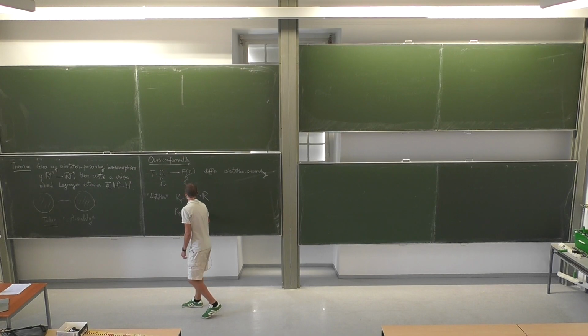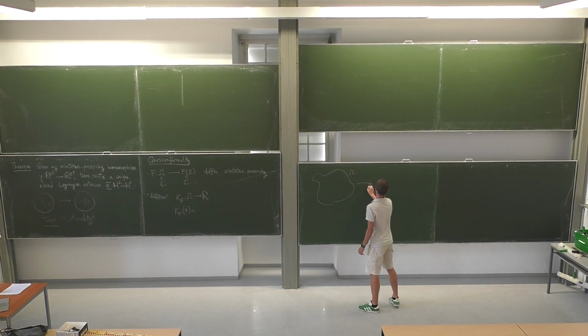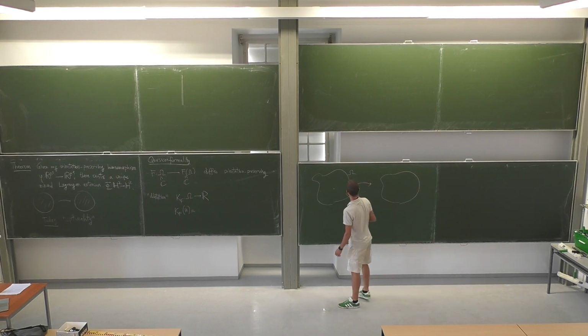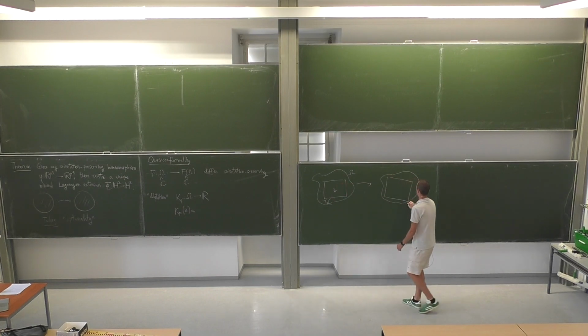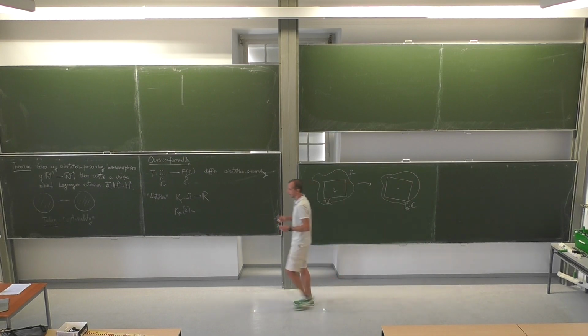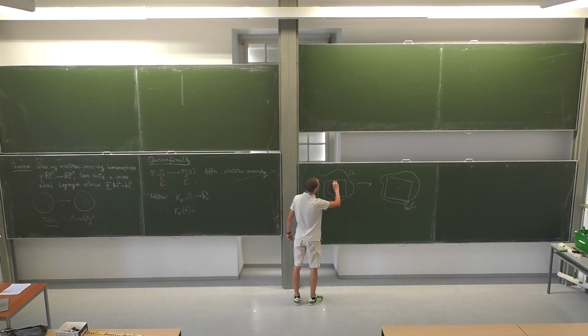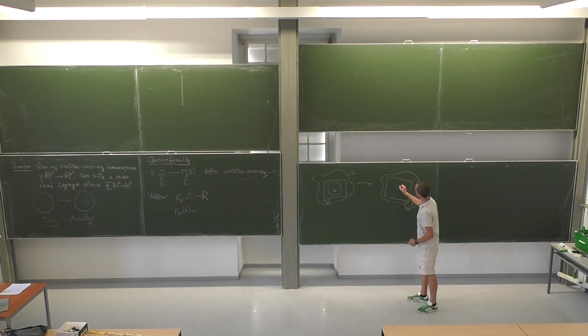Given a point z, let me draw a picture first. Our domain omega goes somewhere. We look at the differential of this function at a given point. So here we have z. Consider the tangent space at z of C. The tangent space is just psychological. Of course, it's just a subset of C, but we really think about tangent spaces. So the differential of the map. We look at the image of a circle in the tangent space. Take a circle here of any radius, it doesn't matter. Its image will be an ellipse, and what we look at is the ratio between the longer and the shorter axes.